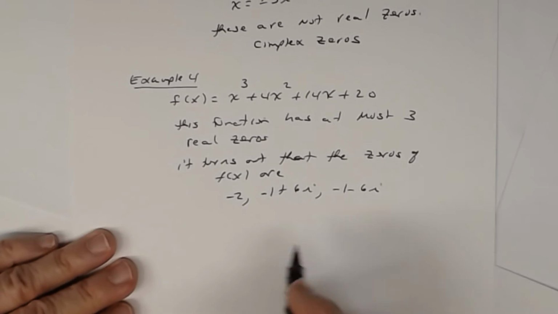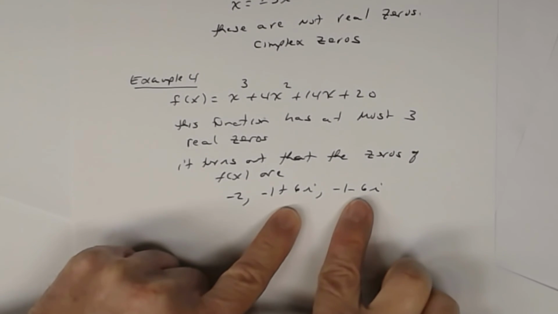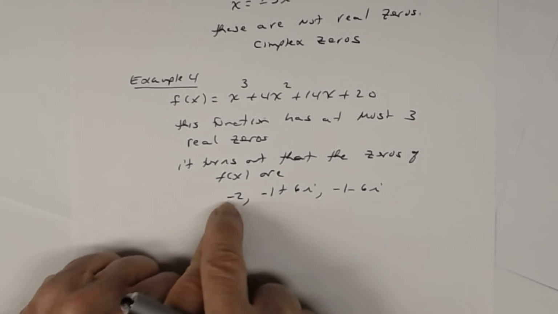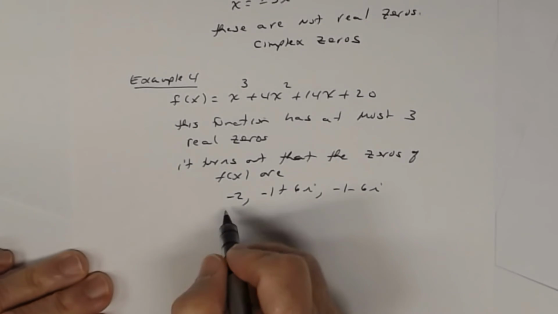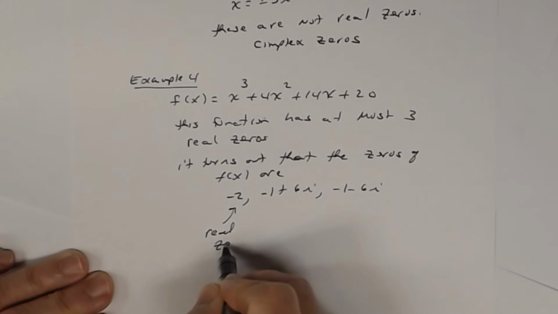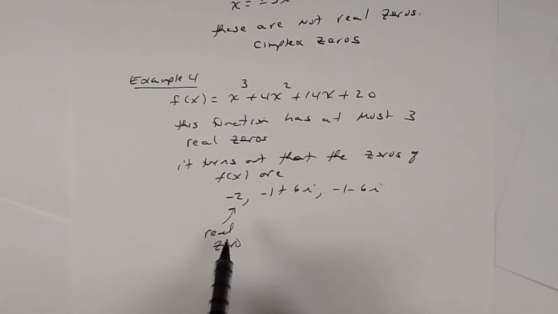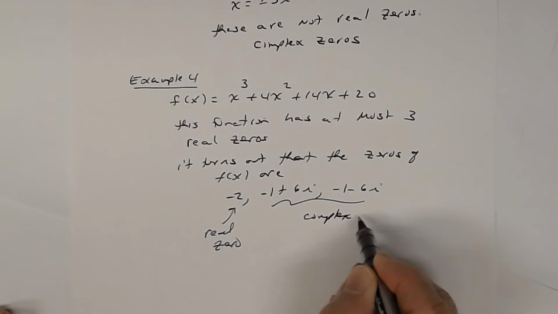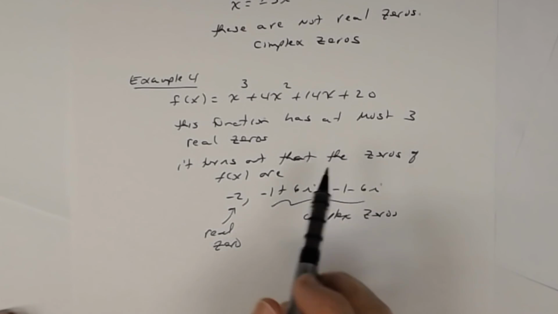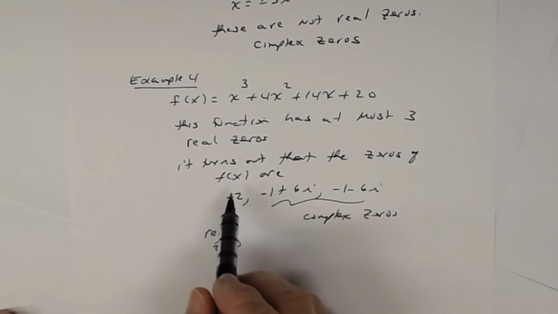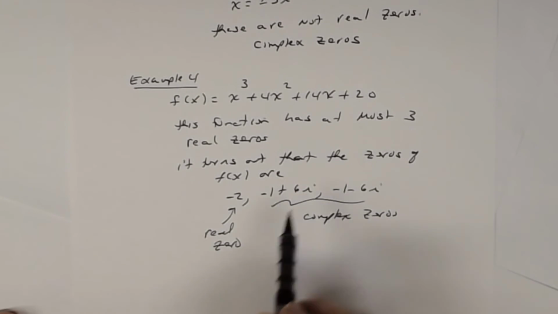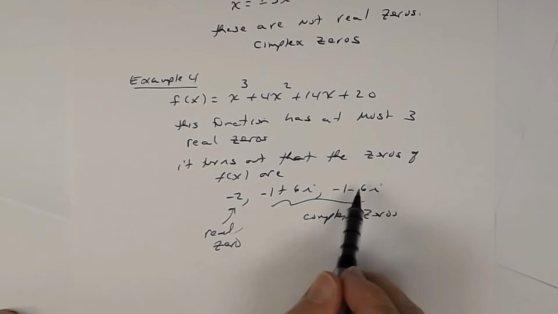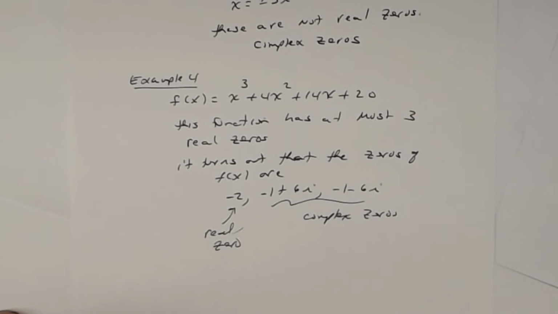Okay, so notice these are complex zeros. This is your only real zero, and it's actually a rational zero. So you only have one real zero. Remember the theorem says you have at most 3. You only have 1 here. And then these are your complex zeros, and there are 2 of them. So degree is 3. You have 3 solutions here. 3 zeros. 1, 2, 3. This one is the only one that's real. The other 2 are complex zeros. Okay?